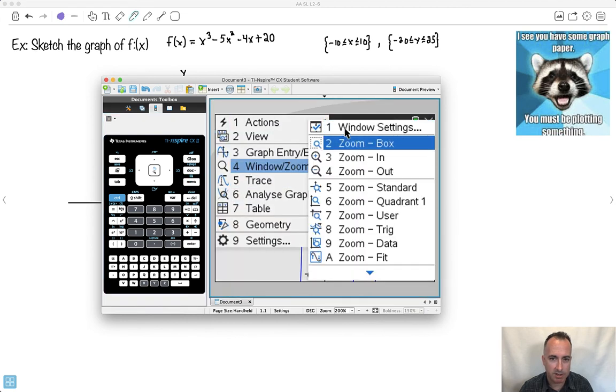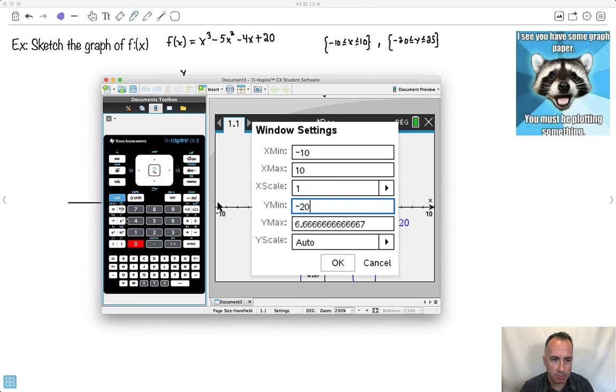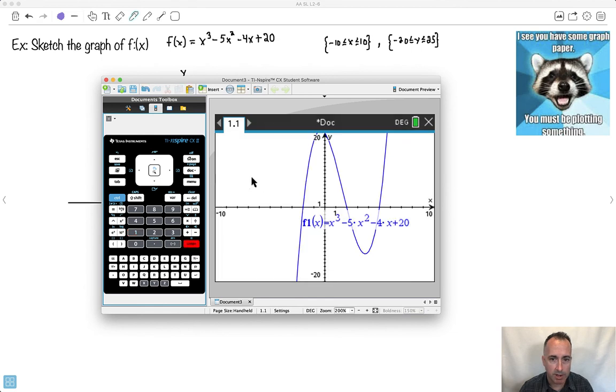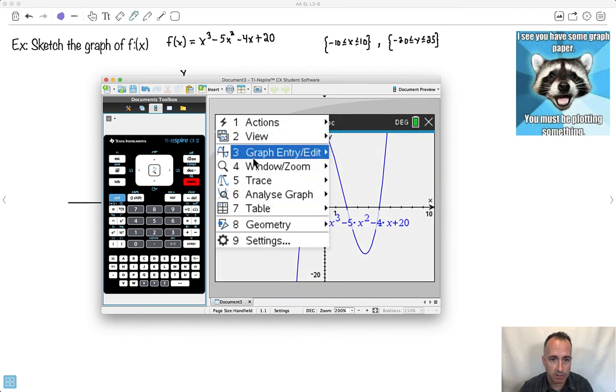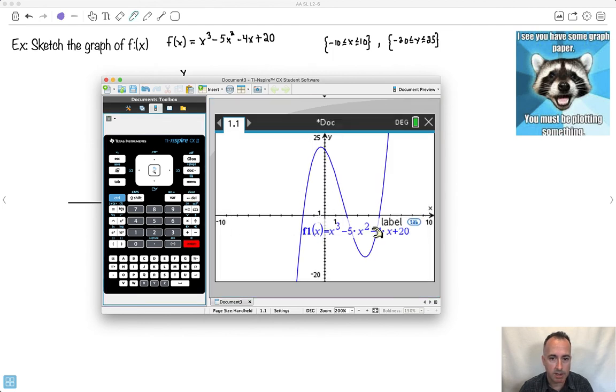But because I was told the specific window then I can actually set the specific window. I can say all right give me minus 10 to 10 which is good. I'll just press tab here. I'll press a 1 here. I just want to tick mark every 1. Now for my y min let me do what they said here. So minus 20 to 20 and I'll do a tick mark every 1. At least the graph looks a little bit more clear doesn't it? So that's just why I want to check. I think I was supposed to do to 25 wasn't I? That was silly of me. There we go. I can see that up the top here. It's supposed to be up to 25. So I'll delete that one. Write a 5 and go. There we go. It looks kind of like this.